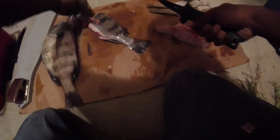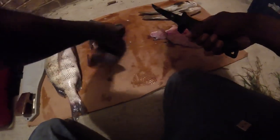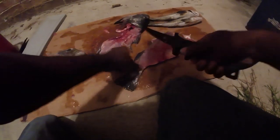I'm gonna cut this part off. I messed that one up a little bit. That's what I got left right there. Get the whiting.